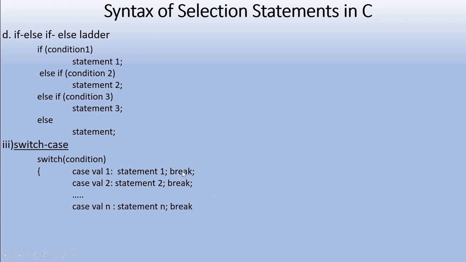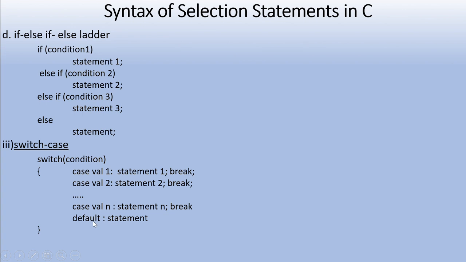A missing break, when a break is not included, will cause all the statements to be done until the end of the block. And the default is similar to the else in the if else if ladder, where the else is performed when none of the above conditions are true. Same is the case for default.